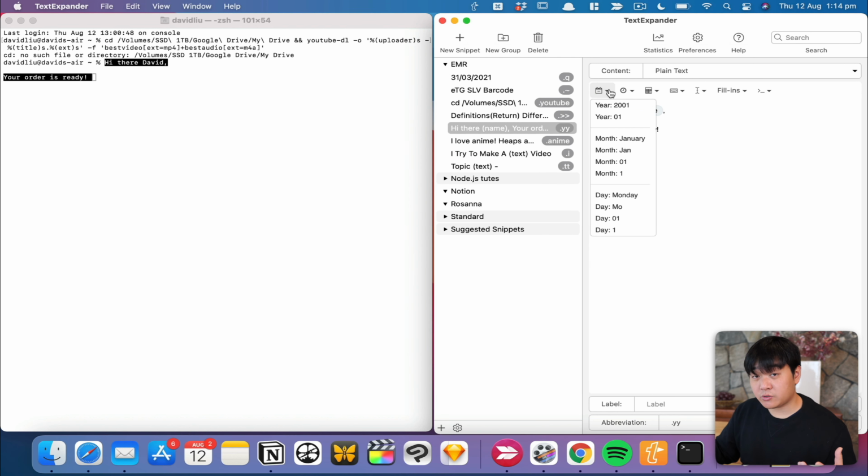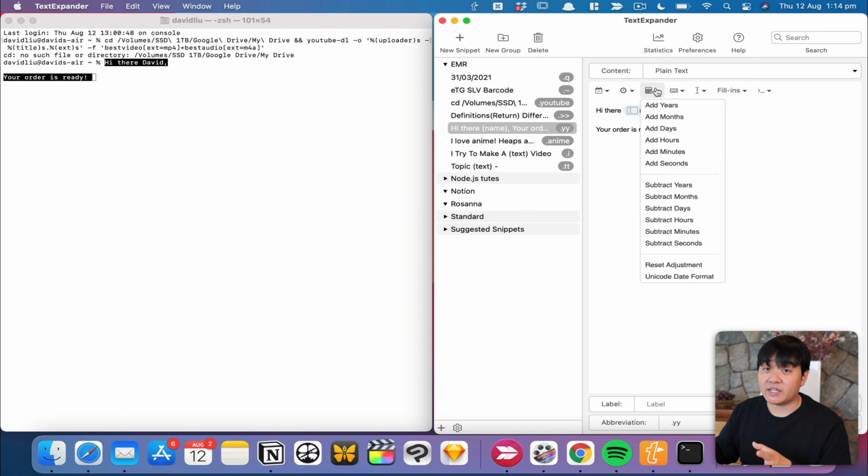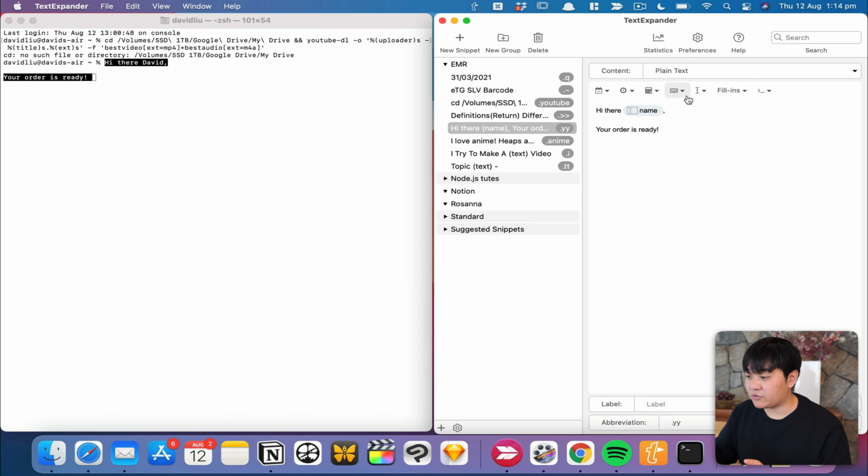If you wanted to include that, you could. You can include the time. You can include even calculations for the date and that sort of thing. And then you can include a few other things there too. I honestly don't use it that much these days, but if you are doing a lot of typing and repetitive tasks, then that could be very useful.